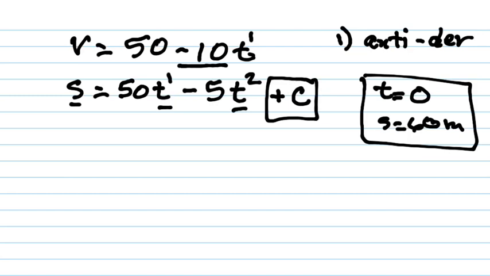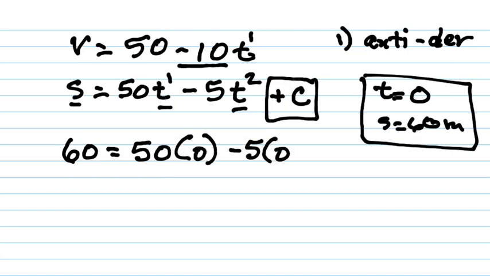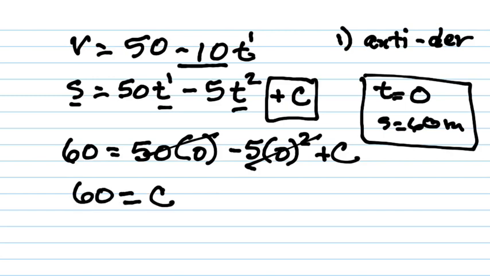All right? So in place of s, I'm going to put what value? 60. In place of t, I'm going to put what value? 0, which is really nice because multiplication by 0 just makes zeros, right? So it just eliminates those terms. So it ends up giving you 60 equals c, and you don't have to solve anything, right? Because the c is already completely by itself, so I know that c is 60. So I can now complete my function.